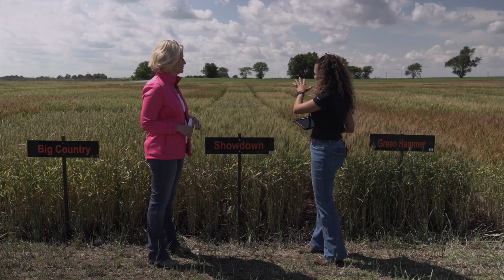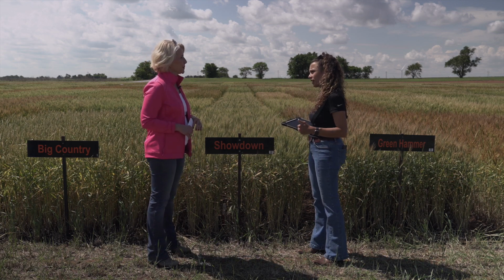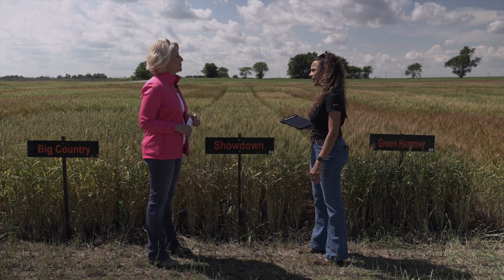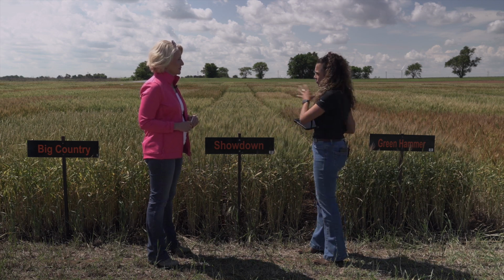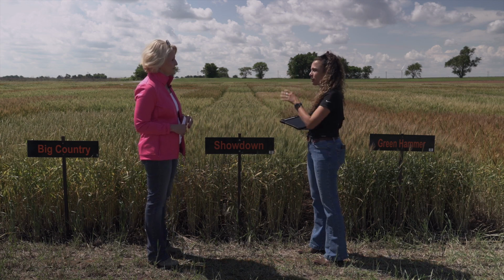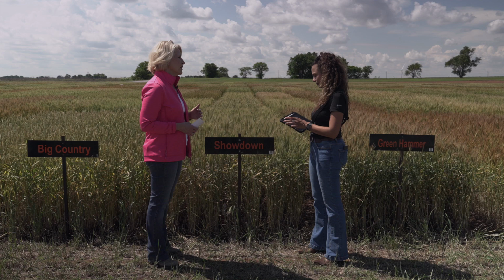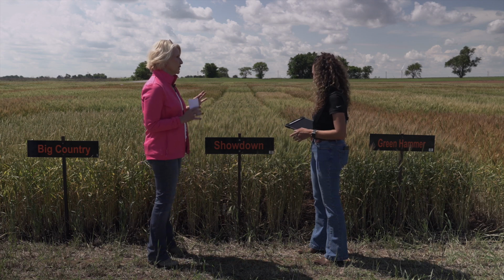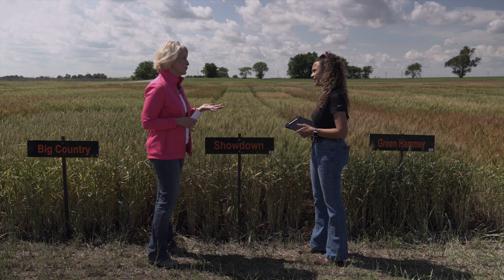And then back there we have our intensive management plots where we do 2 passes of fungicide application, additional nitrogen, and we plant on 1.2 million seeds per acre. So 52 varieties tested in 2 different management systems. We can't talk about all 52, but we can cover a few. So which ones can we highlight today, and what are you getting some interest from growers out there this year?